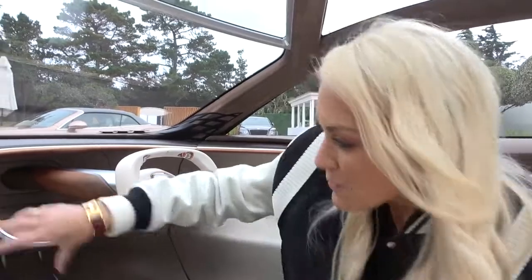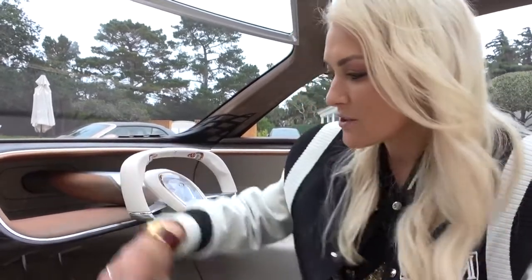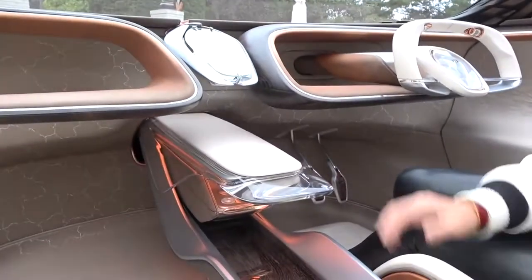So what you can do is, on your journey, put in various capsules, and those capsules will come out here. And what I mean by capsules is one capsule could have your lunch, like a sushi lunch. Another capsule could have a little mini bar that comes out. So as you're enjoying your journey, these little capsules can be delivered to you on this little sushi train here in the front.